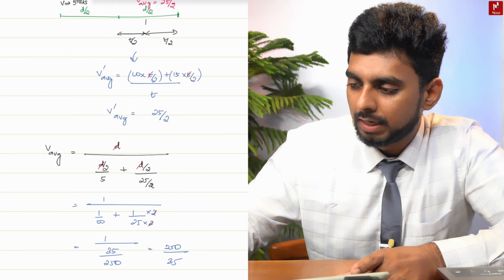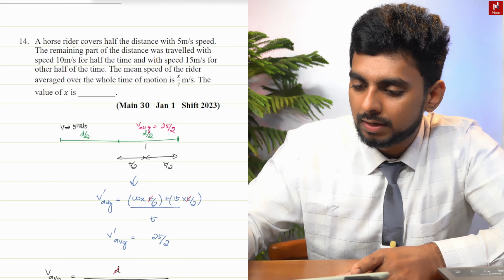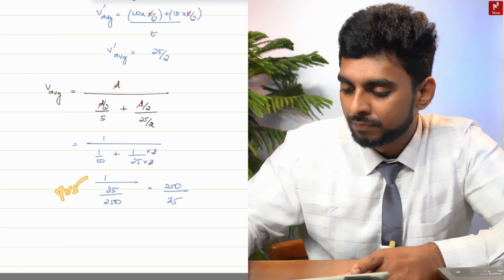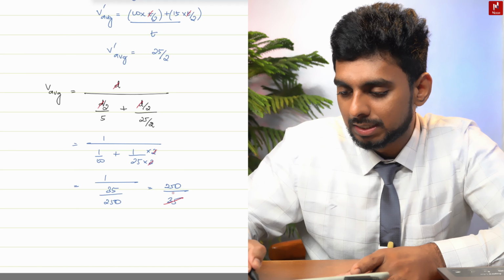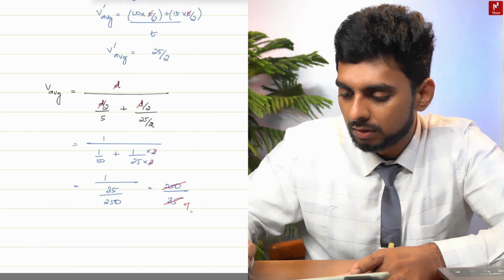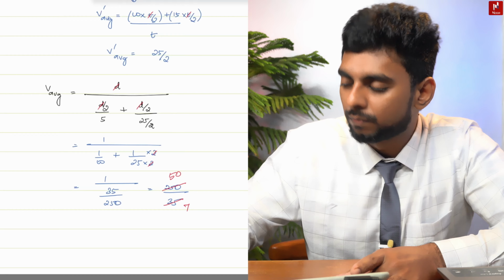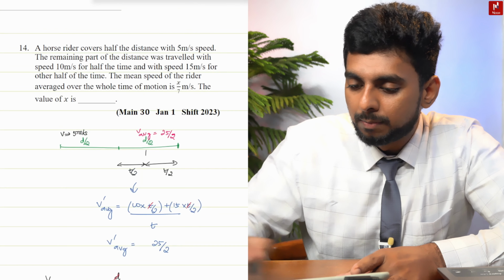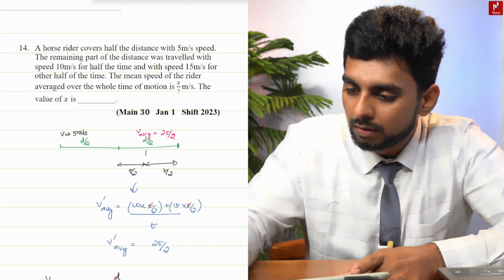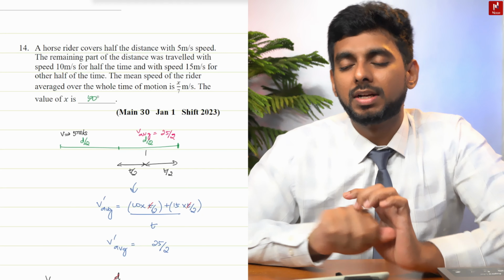They're asking us to find such that the fraction should have 7 in the denominator, right? If you need to have 7 in the denominator, I just know that 7 multiplied by 5 is going to be 35. Therefore, here I'll have to cancel in the multiples of 5. So this will give you 7. This is going to be 50. So the answer over here is 50. You'll have to type 50 in the blank. Therefore, the answer is 50, right? You shouldn't have any doubt on this question.